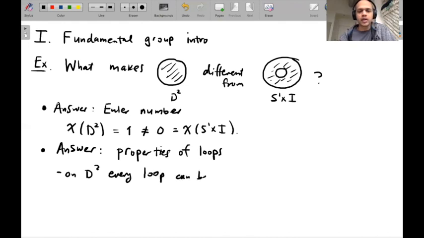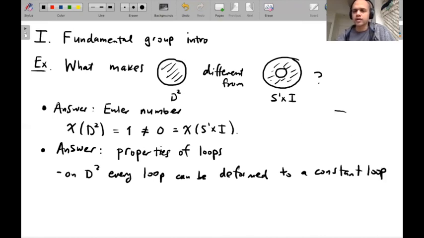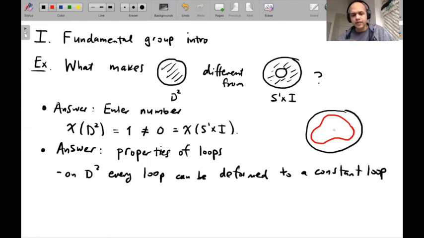can be deformed to a constant loop. So if you start with some arbitrary loop, it doesn't necessarily have to be embedded.